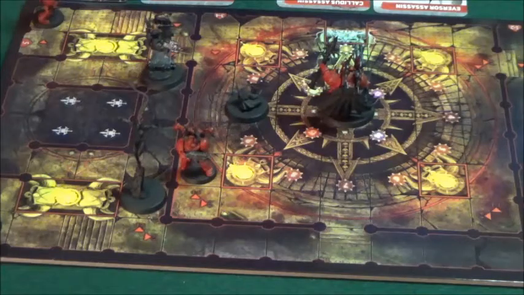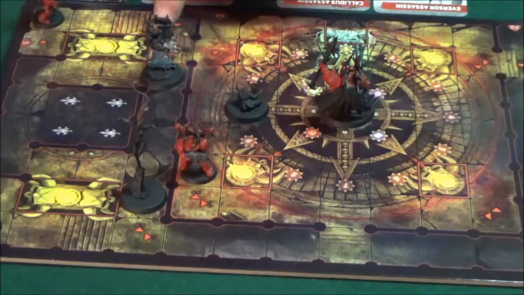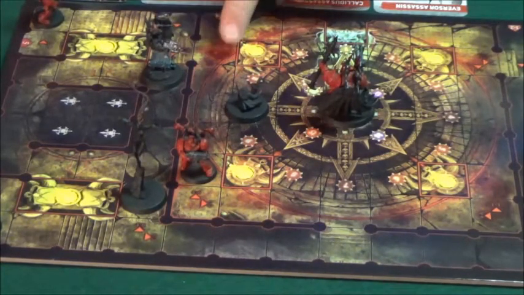Let's see, the first time in each phase that an assassin moves or sprints into an unoccupied square that is within 6 inches and the line of sight of a renegade, they get a free shot. Wow. So we've got no choice. We've got to go after this. 1, 2, 3.